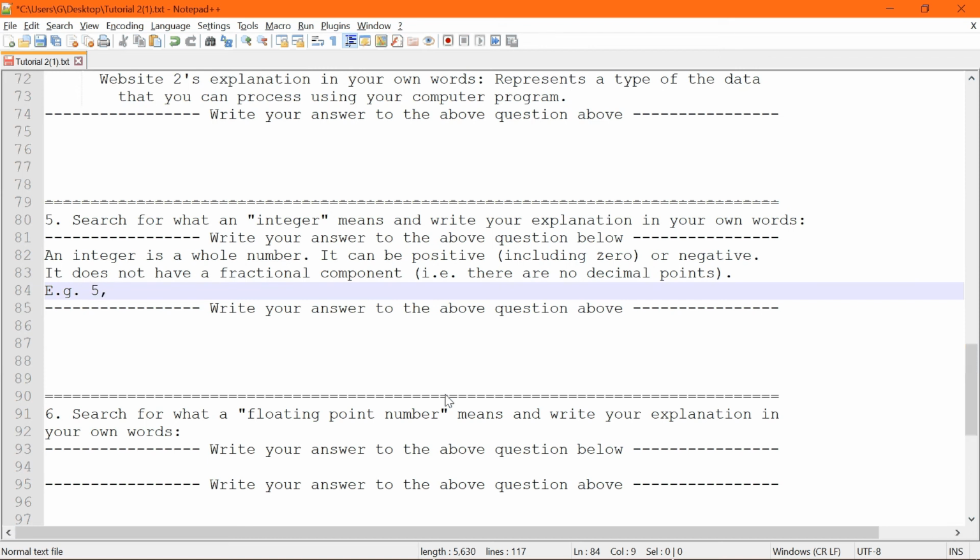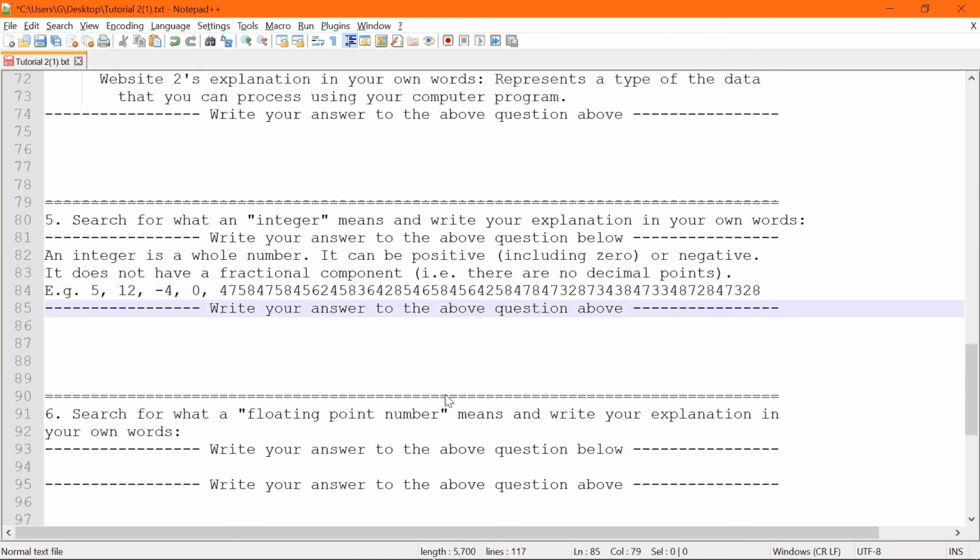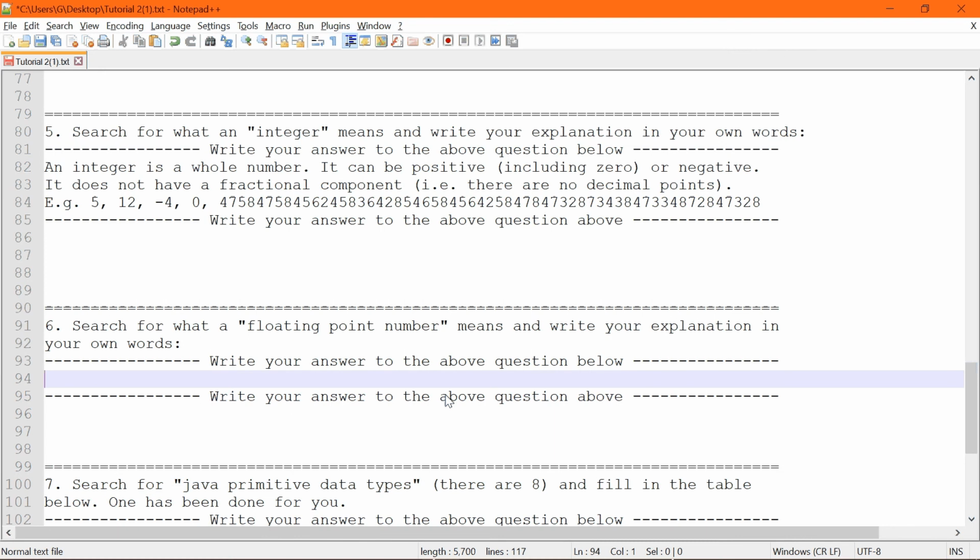It's a number with what? With a decimal point, right? And how many digits can it have after the decimal point? Well, there's always a limit. It's limited by your memory, but it can be arbitrary.